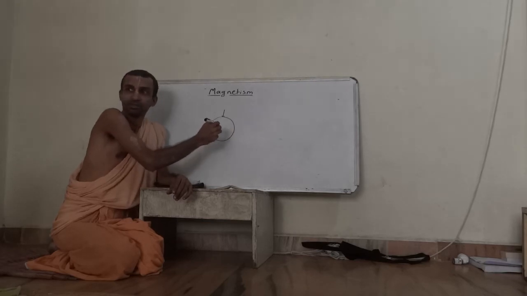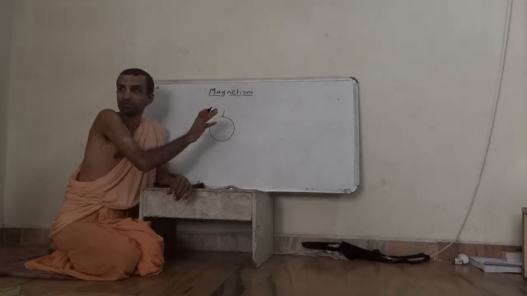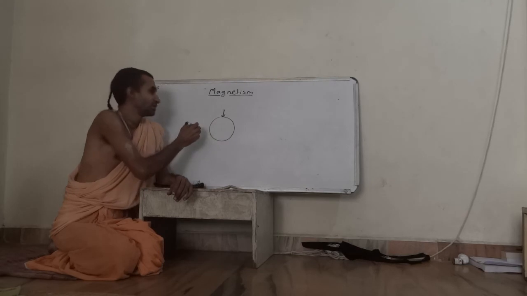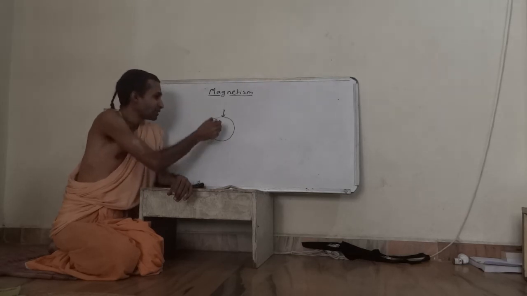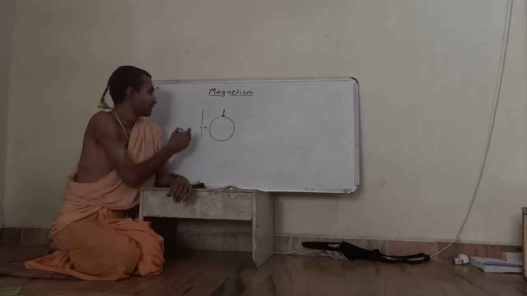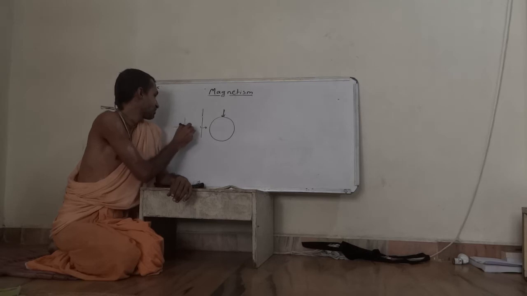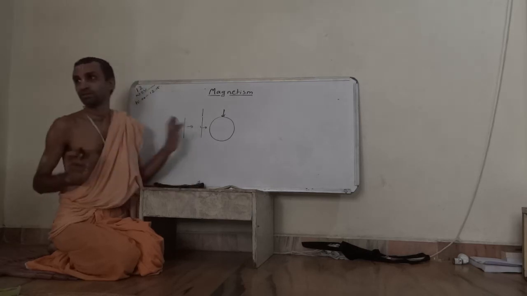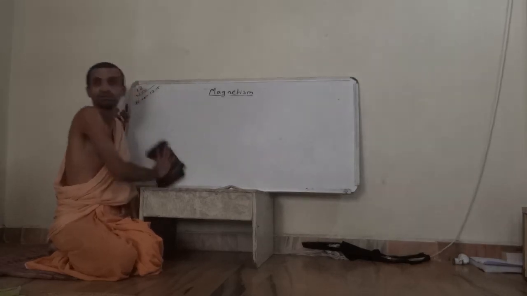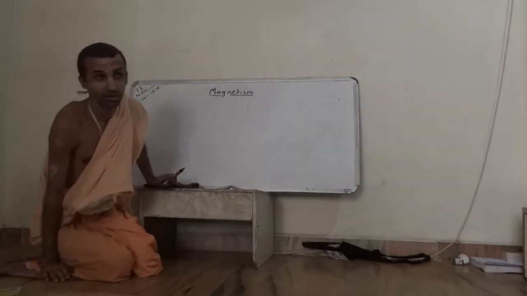Both have blades, but in this one, water enters from this direction and comes out from here. While in an axial turbine, if you see from the side, the water enters from here and comes out from here. It's the same direction. So this is how both are classified, radial and axial. That was known before.